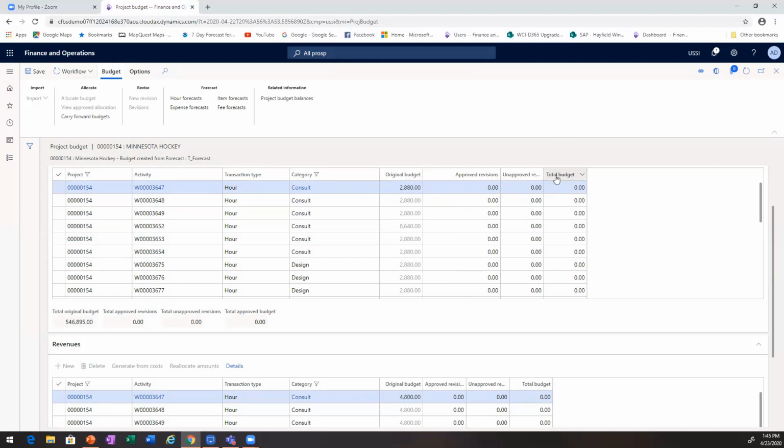And then if there is additional, or it'll have the original budget will go into the total budget, sorry. And then when there is a change that needs to happen, a change order, there's functionality called revisions. What's nice about this is if you change something in that WBS, there's no tracking there. There's versions that you could maybe figure it out, but that would be an extremely time-consuming task.